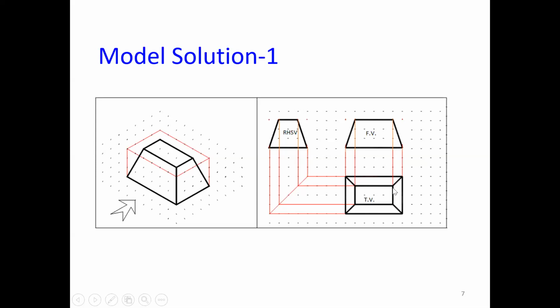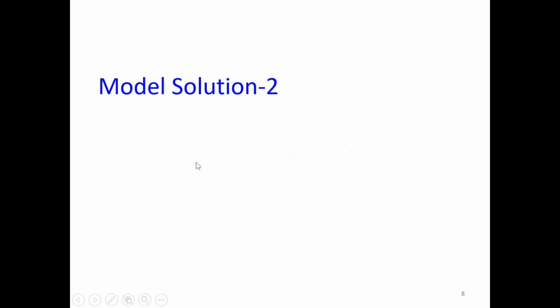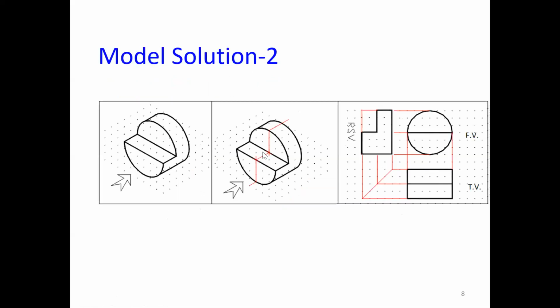So these two rectangles are visible and these are the slant edges. So it is kind of like a frustum. Okay. And if you see from the side, you will get a shape like this. And if you see from the front, you will get a shape like this. Then here, when you look from the front, you will get a half circle here, half circle, and in between that one step, and from the top you will get one rectangle, and this one is an L shape you will get from the side.